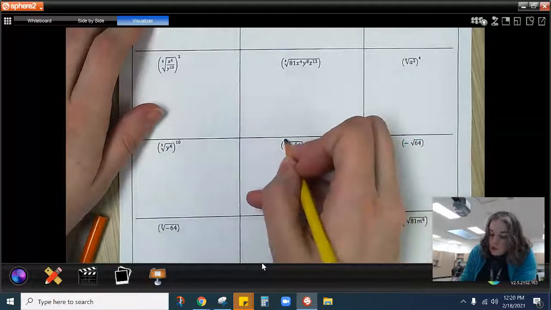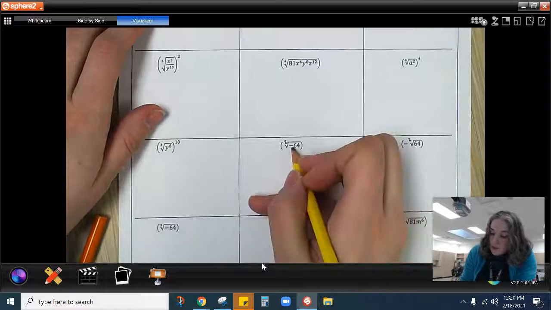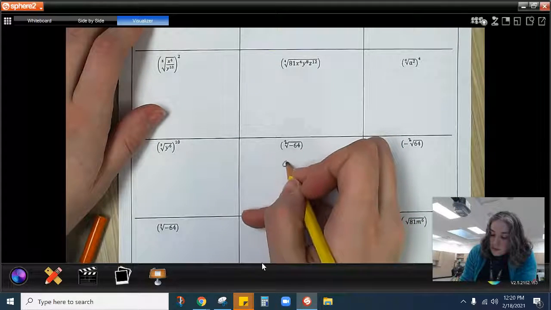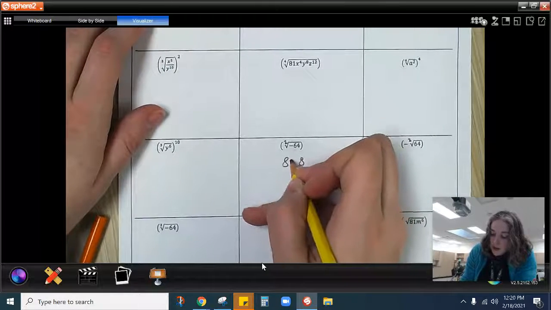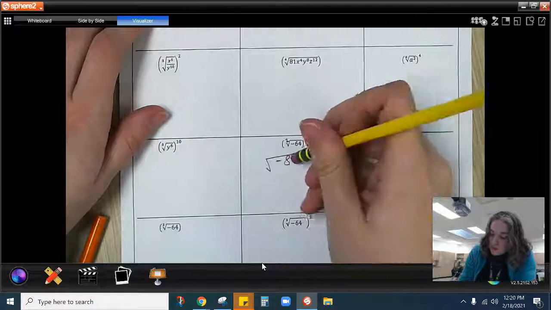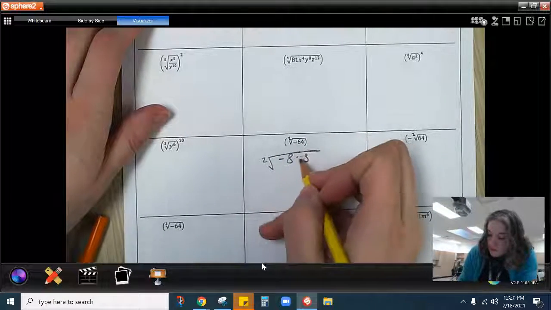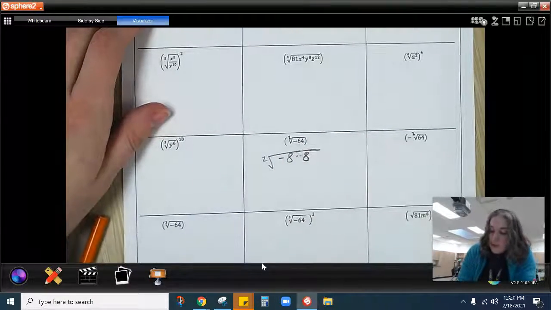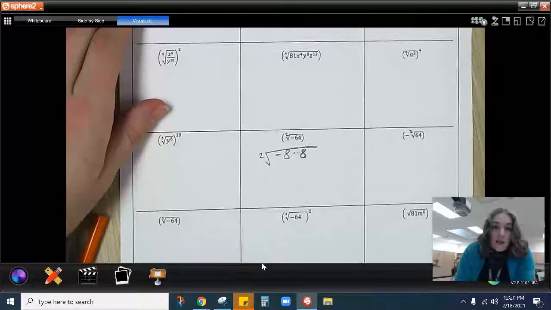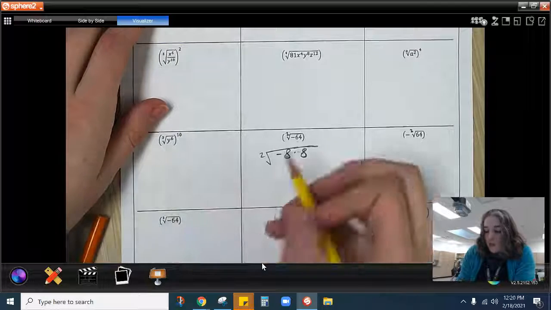So this is a square root, right? FYI, there is a 2 in there. So 64, we know that's going to be 8 and 8, but because it's a negative 8 times a negative 8... ooh, no, it's not. One of them would be negative, right? So we'd have negative 8 times a positive 8, that gets us negative. Negative times a negative is a positive. Negative times a positive is a negative.